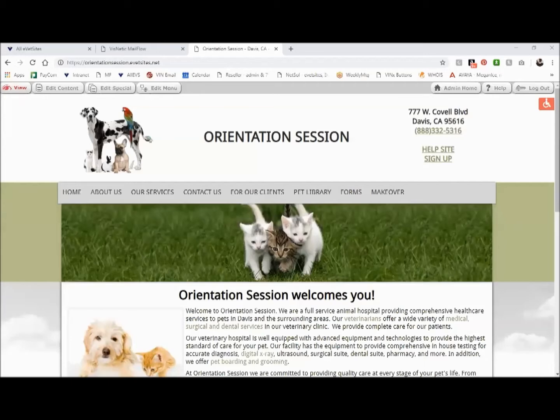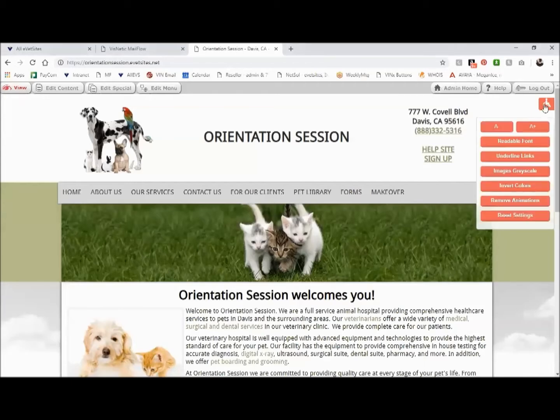So, as Megan introduced the widget, it sits up in the top right-hand corner. And for any of your customers, you should simply be a click of the button to pull out the drawer of utilities. And really what this is doing is offering some features that will allow those that are hard of sight to be able to identify and read your website much easier, as well as help some of the automated readers pick up certain elements.